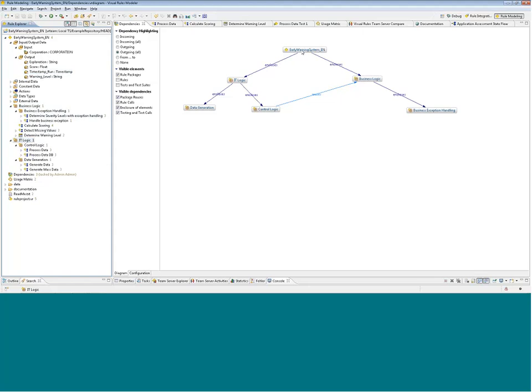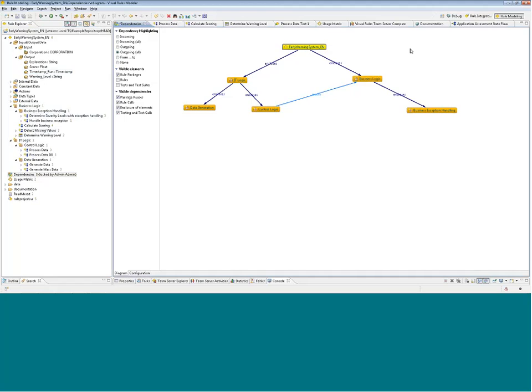So on the top level, we have our early warning system as the example for today's operational intelligence system here. And it contains on the IT side, IT logic package with 2 sub-packages. On the business side, it contains the business logic package with only 1 sub-package, which is the business exception handling.